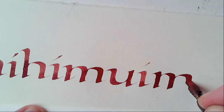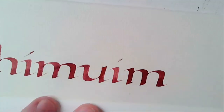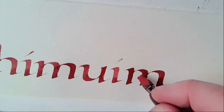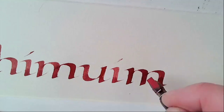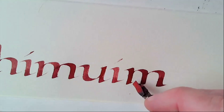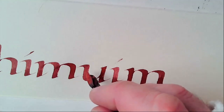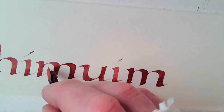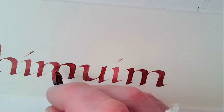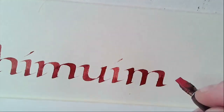My M is a little narrow, sorry about that. The second part is larger, wider. It should be the same. A lot of you may have made the mistake of making the M's. For some reason, this part often gets too narrow compared with this. Whereas in a good M, this is better. Each part of the M should have the same area as the U and the N. Basic stuff. Keep reminding yourself to check your basics.